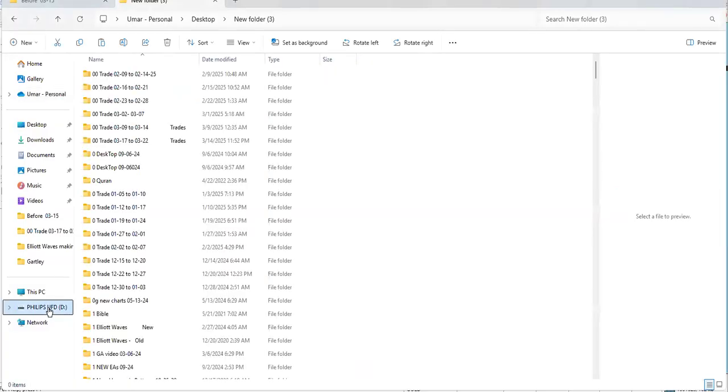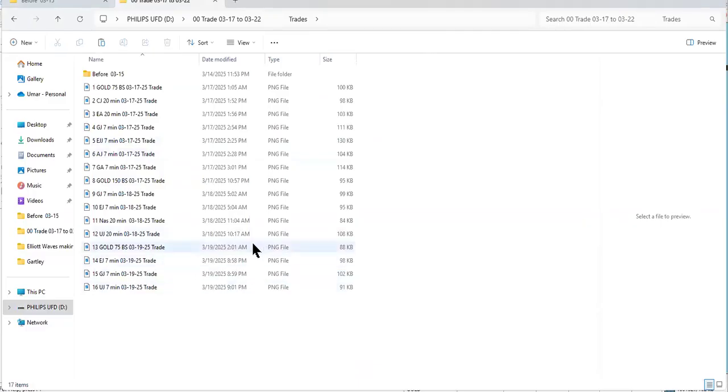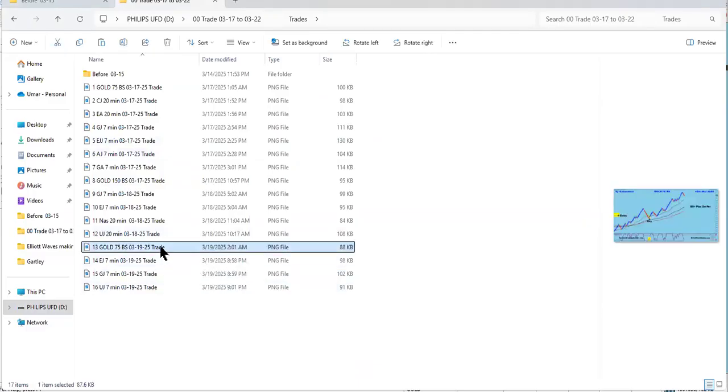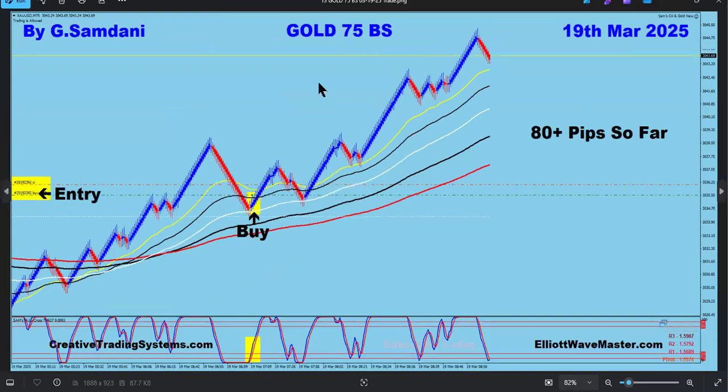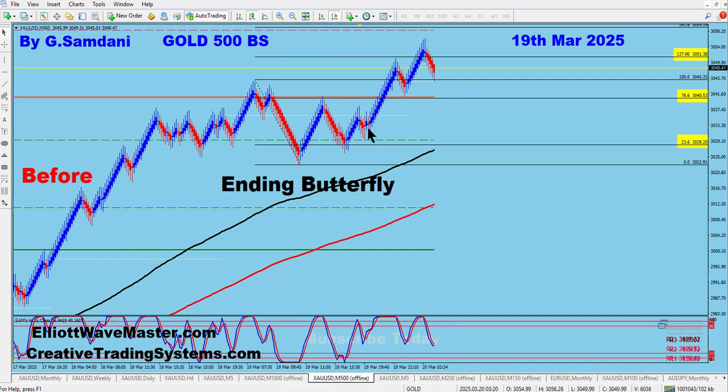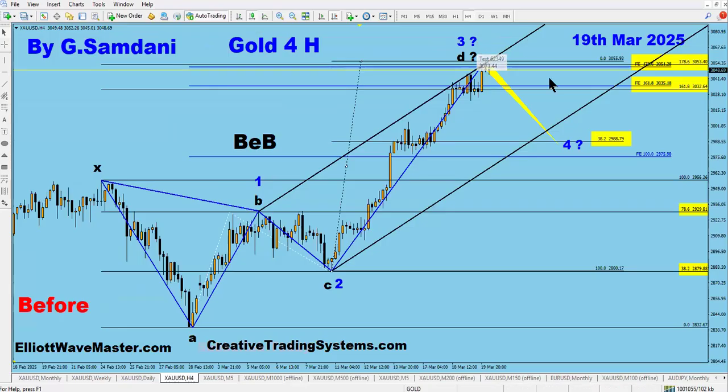This is how it is. You keep doing these calculations, and then you will find good trades. Going to the upside today from the 75 box size, it was bearish, boom, boom, and then bouncing from the 23% line, and then it went up. That happens all the time. So from here going up, we end up here at 127. If we hold here, I call it an ending butterfly. We make an ending butterfly on a smaller time frame at the level of this high here, and it's supposedly the end of wave three. If that is true, then we may fall into wave four.